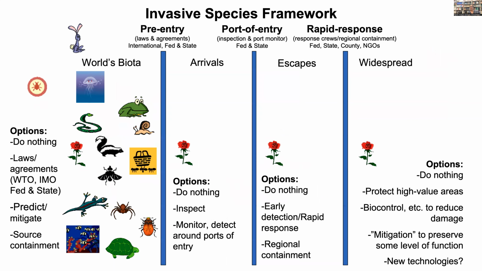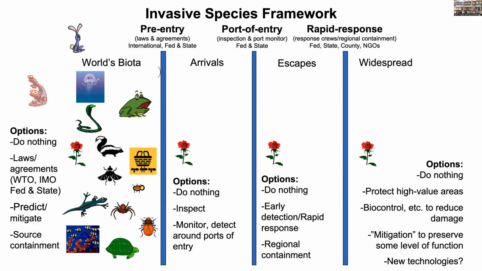All right, so here we go. Sorry, ignore the rows on the second and third columns there. Focus your attention, folks, on the left screen, the world's biota. Now, for plants alone, there's at least 300,000, I mean, who knows how many plants are out there. For insect species, there's like a bazillion. It's a technical term. So the world's biota is out there, right? And how do we keep them from coming here?